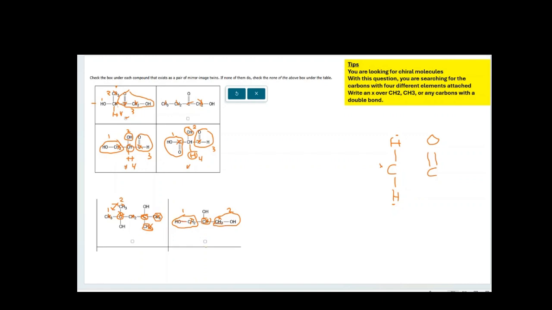So again, this is fairly simple. You scratch out CH2, CH3, you focus on carbons that are on the main chain, and you make sure to see that they have 4 different things attached. So again, if you have a carbon such as in the middle right here, you're not only going to count for the atom to the direct left of it, you're going to count for the whole composition of it to see if it matches up with what's on the other side.